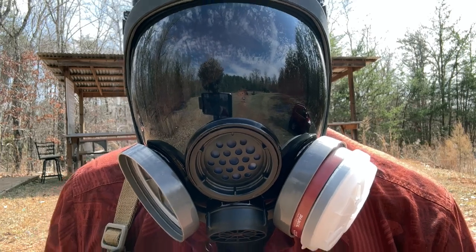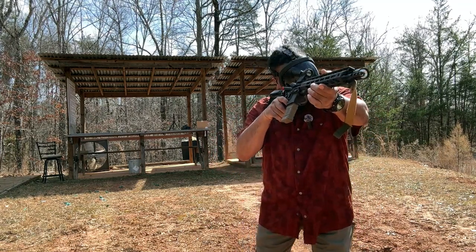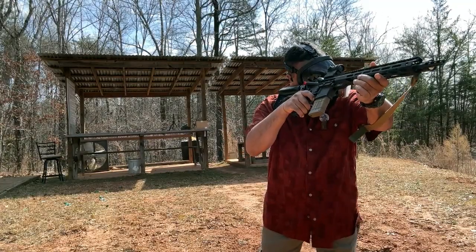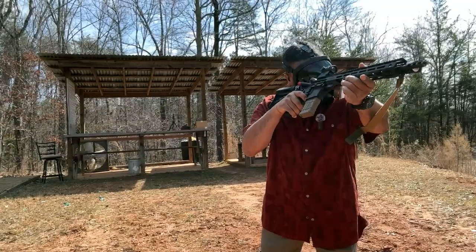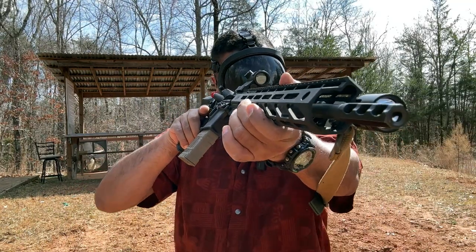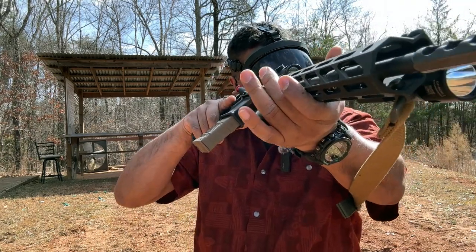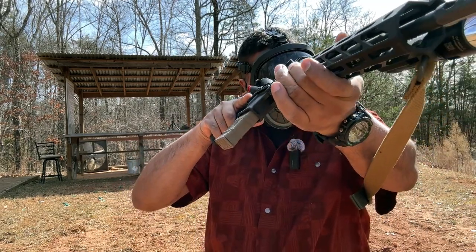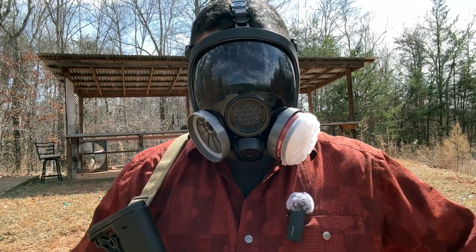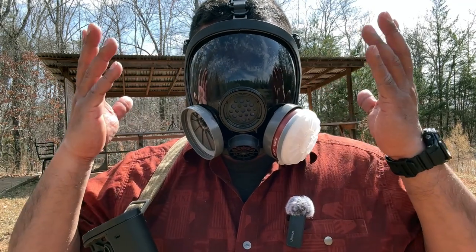Alright guys, we took a few shots with the AR to see if I can hit the target. I have my glasses on. I do have to cant the rifle to get my sight picture and red dot on target — straight on it's kind of impossible. But canting this way I can still get a few rounds out, still hit the target. Not bad. I'm still able to breathe fine. It is about seven degrees out here with a little wind, but still pretty comfortable to wear.